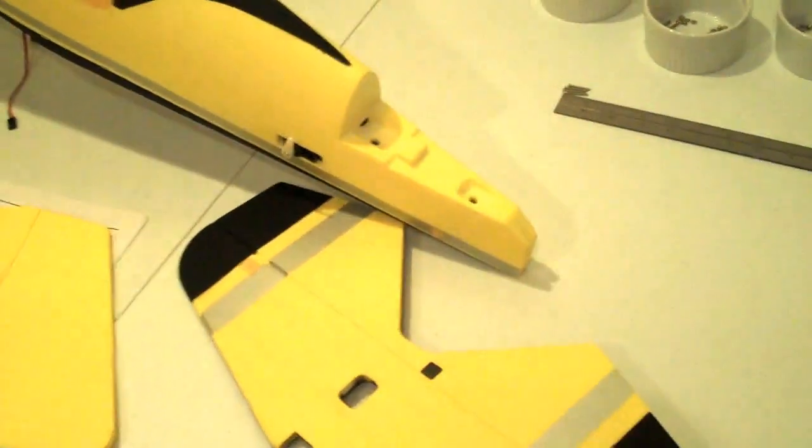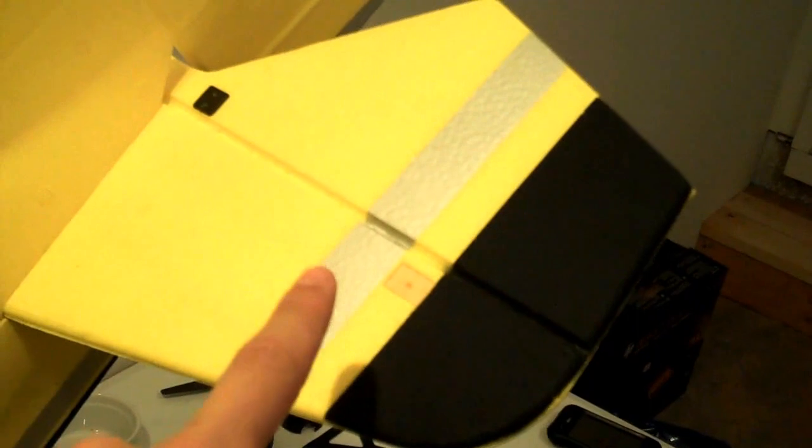Welcome back — everything is on. Trying to install them separately is actually more difficult. What I did was place the horizontal and vertical stabilizers together first, then worked it in from the front to the back so I could get that little tab to line up — and it literally fell right into place. The 20 millimeter screws go underneath, tightened down nice and tight — no wiggle on the tail at all.